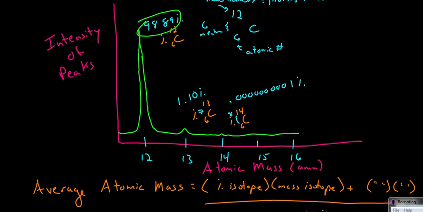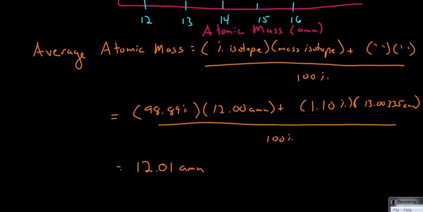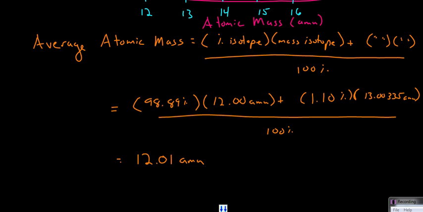And so when we calculate the average atomic mass, we'll be using an equation which accounts for the percentage of all of that element that is this certain isotope. And so this is kind of a general equation: the percentage of that isotope times the mass of that isotope, and then combined with the percentages of the other isotopes times the masses of those isotopes, all divided by 100%.